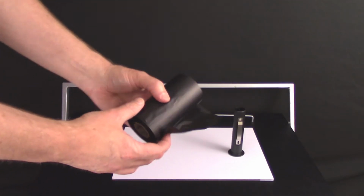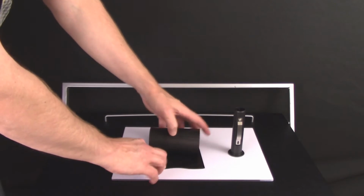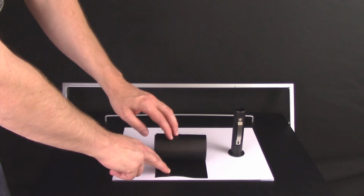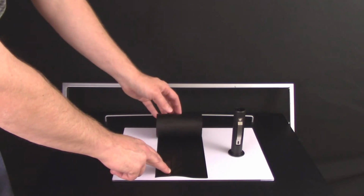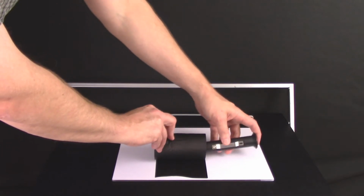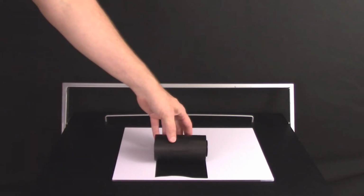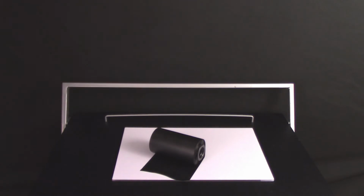The easiest way to get this right is to take the roll of ribbon and place it on the table so that the ribbon, if pushed, is unwinding away from you. Okay? Set it down on the table so that if you roll the ribbon, it's unwinding away from you. Then you simply take your black plastic spindle and insert it on the right hand side. That way you have the lip on the right hand side and just insert it all the way into the roll. Okay? If you load it that direction, you will be sure to have it loaded properly.